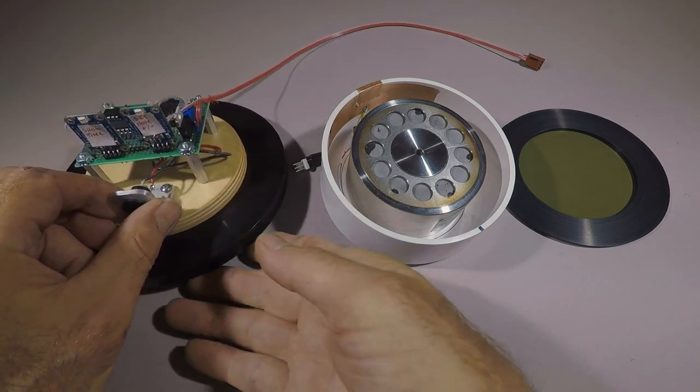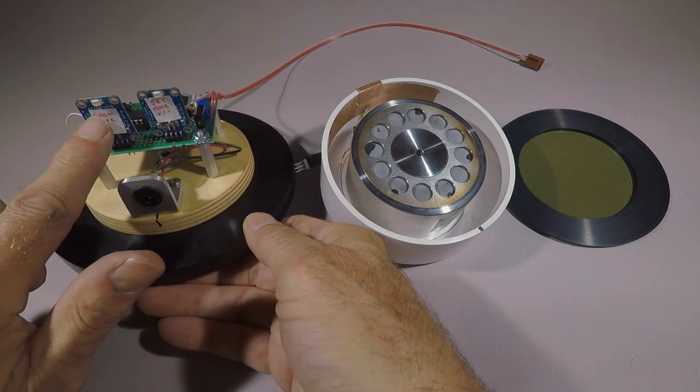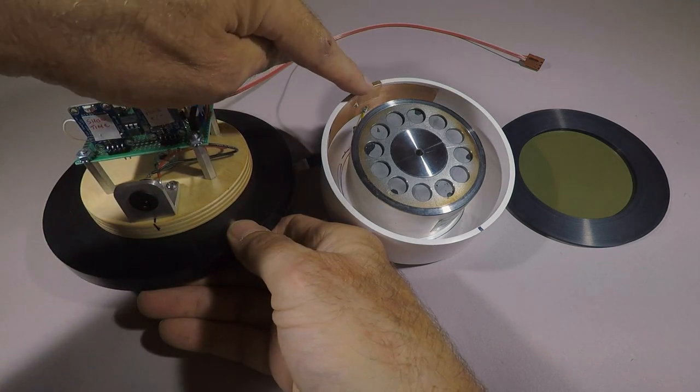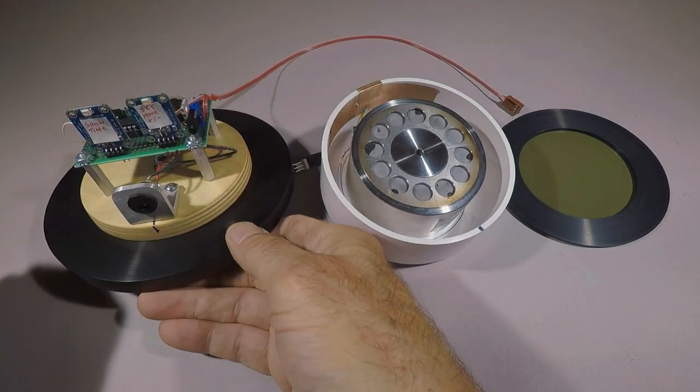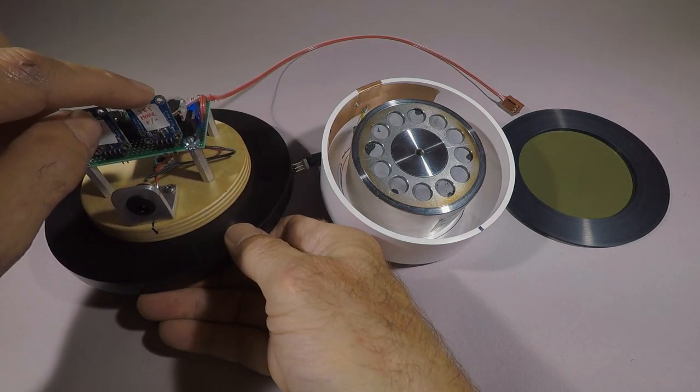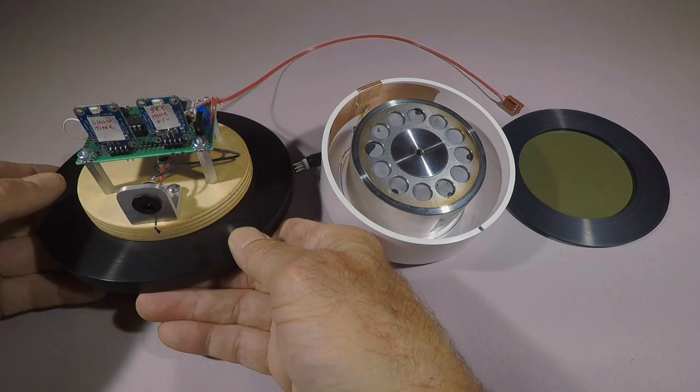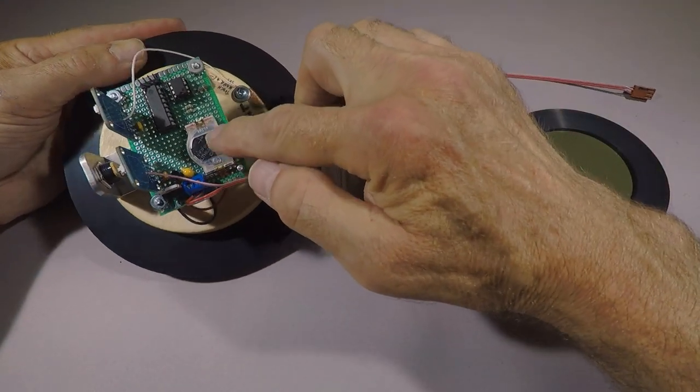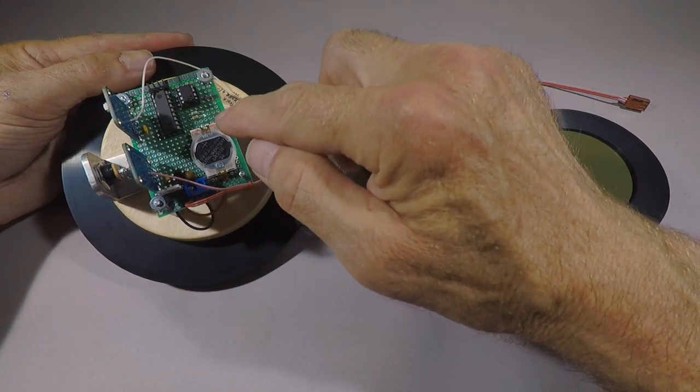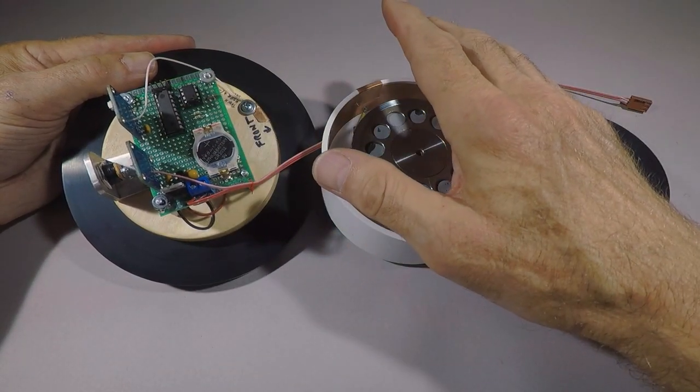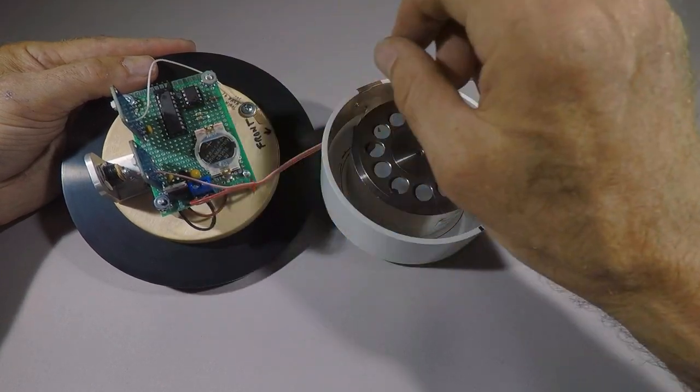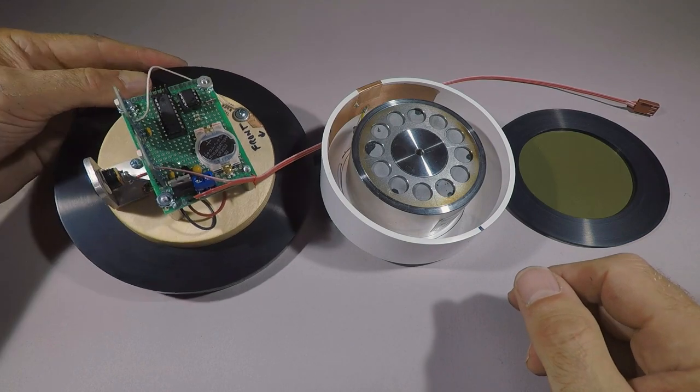So what I have here is the electronics assembly. This is the power jack. These are the two touch switches. This one when you touch this piece of copper through this cable here will trigger it to show time. This one will let you set the hour plus or minus for daylight savings. Now inside the electronics here is a battery that backs up the real-time clock chip. So the only reason you ever need to change the time is when you want to add or subtract an hour. So this keeps real-time whether it's plugged in or not and this battery will keep it running for over a year without any power being applied.